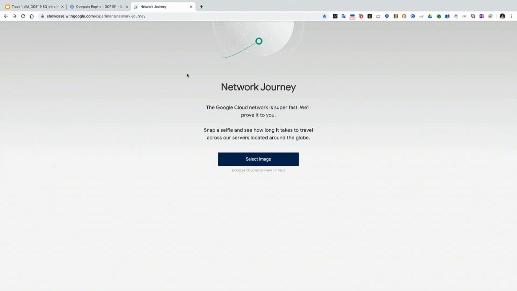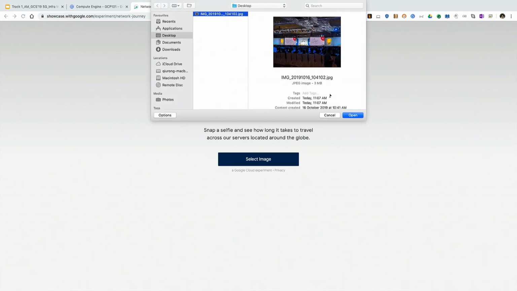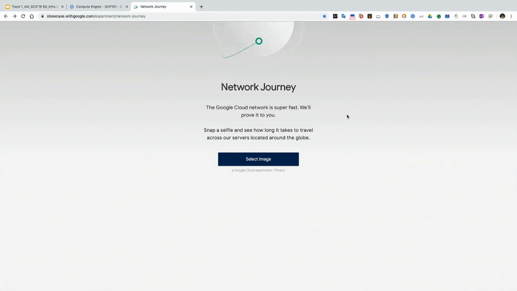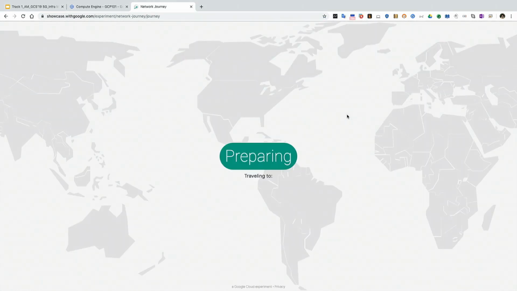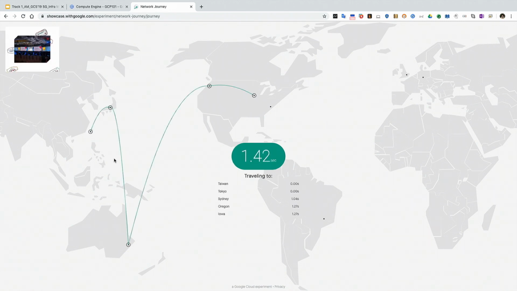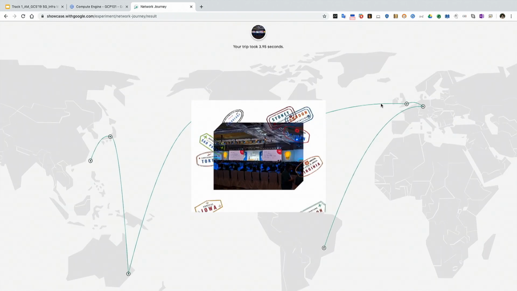So I have this demo app where I'm going to pull an image, which I took from the keynote earlier today. That app is going to travel across the world with a stamp on each region. So you could see I go from Taiwan to Tokyo to Sydney to US West to US East and all the way to Europe and South America.